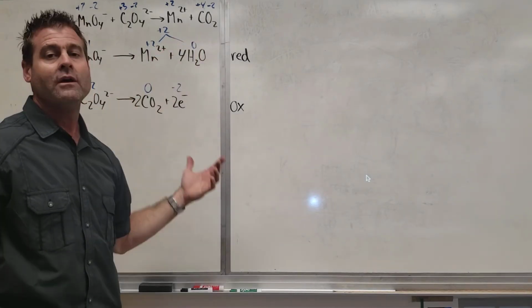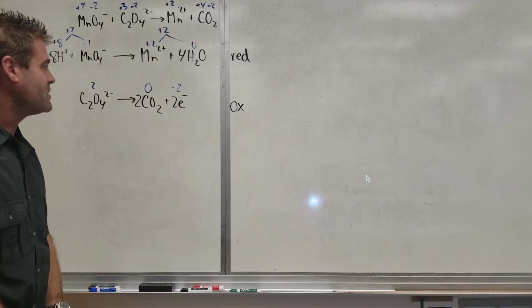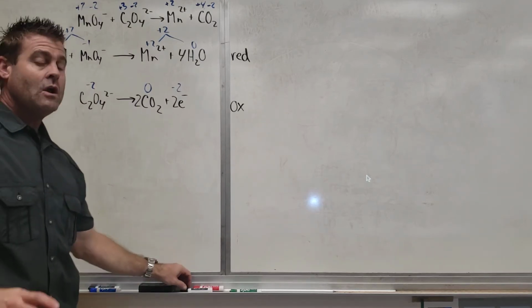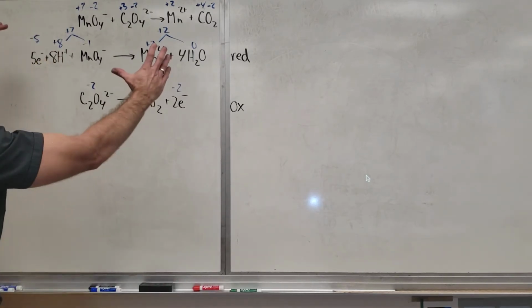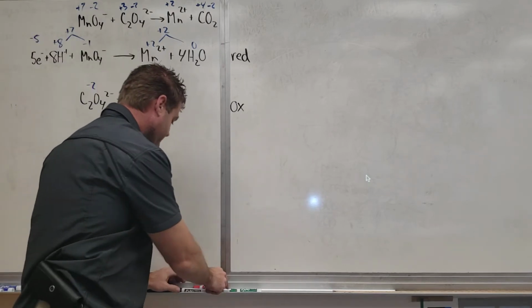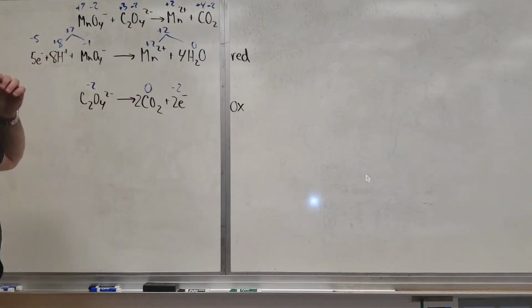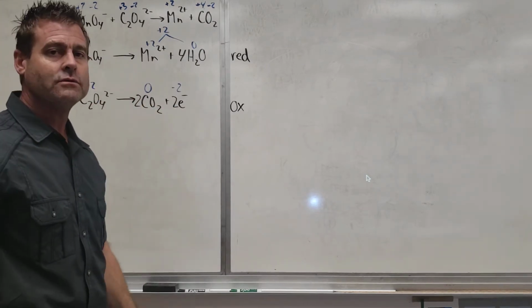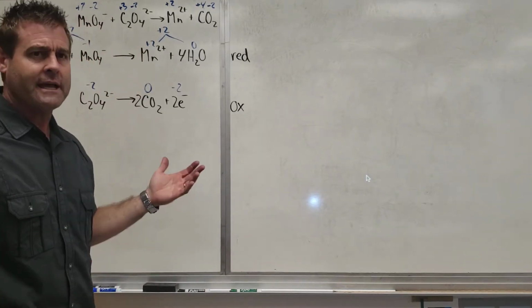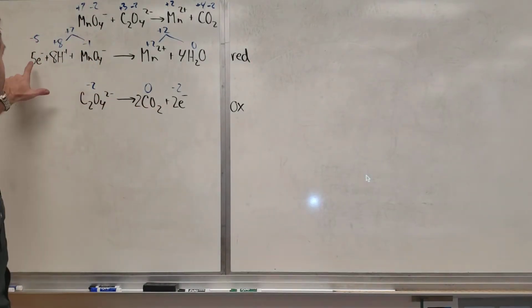That's the only way you're going to have a redox, right? Reduction and oxidation. So then the next thing said, we need to try to ultimately put these back together. But now what you guys are going to find is, check this out. If you look, this shows the gain of 5 electrons. This shows the loss of 2 electrons. You can't have that, right? You can't have a gain of 5 and only a loss of 2. These have to be equal.